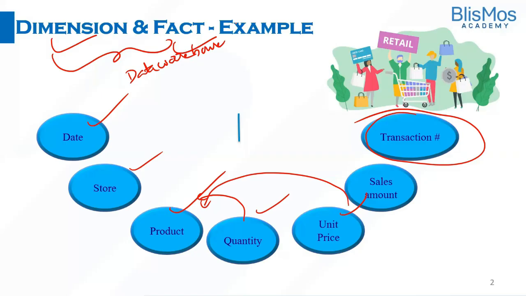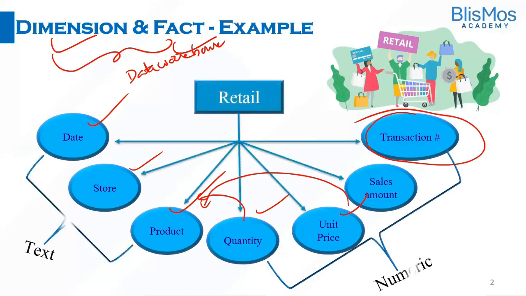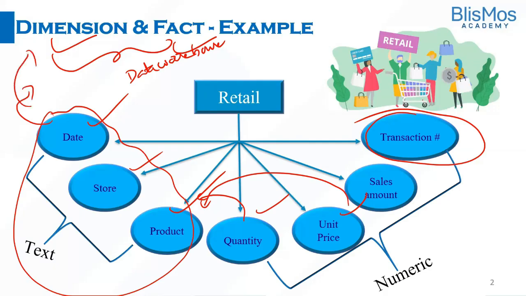How can I transfer some of the data into the fact table? That is where we need to have a sense of what the attributes are which fall under the dimension table, and what the attributes are which can be loaded to the fact table. The usual high-level thumb rule is that whichever data is text data can be a dimension. Whichever data is numeric can be a part of a fact table. Why is that? As we already understood, a fact table has facts and measurements.